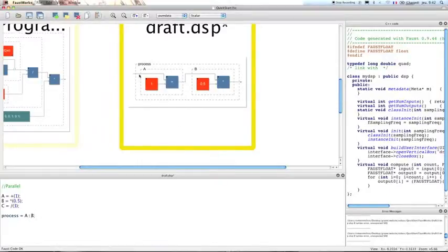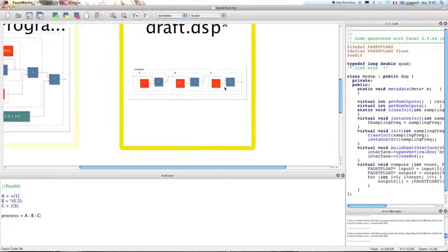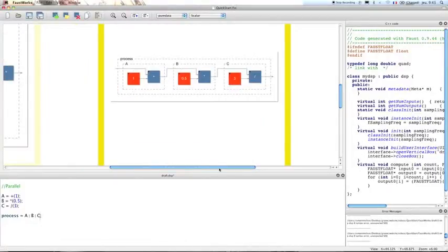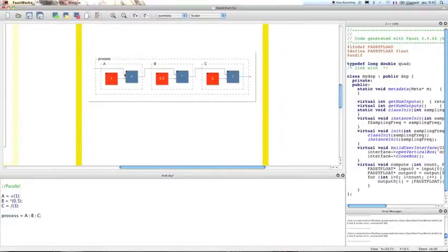Here, A is taking an input signal and the output of A is connected to B. And we can add C to this process, and we can see the results displayed on the screen as well. A is connected to B and B is connected to C, and we have a sequential composition.